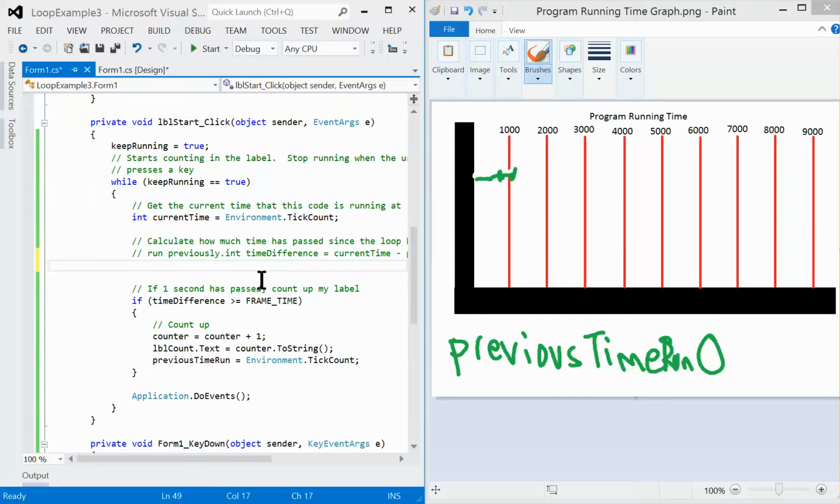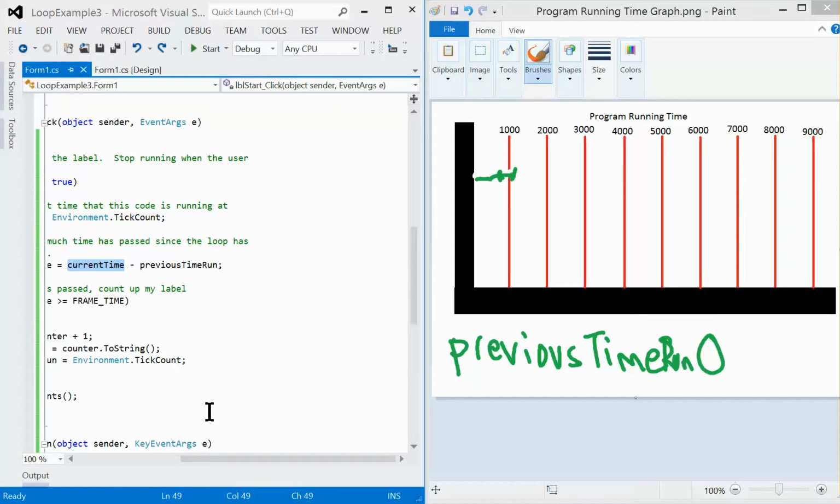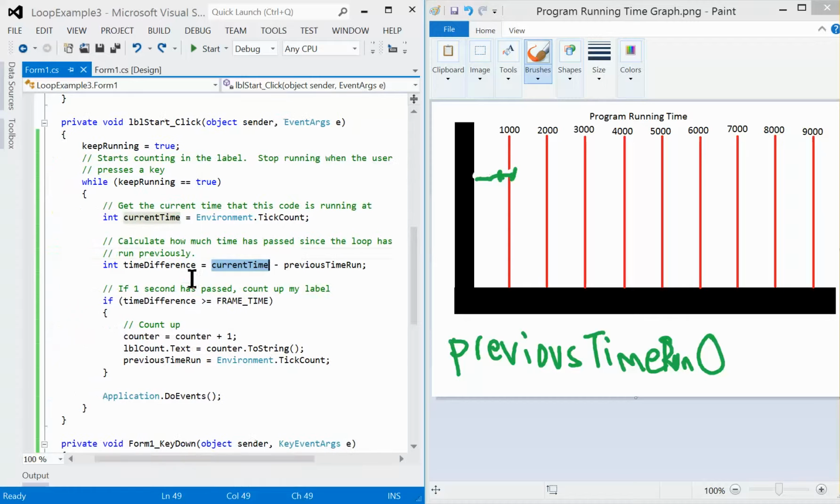It's going to have 1050 minus previous time run. Previous time run is still 0. So that's 1050. And so what we're going to have is time difference 1050 greater than or equal to 1000. Yes, that's true. So we're going to increase our counter by 1, and we're going to update our label.